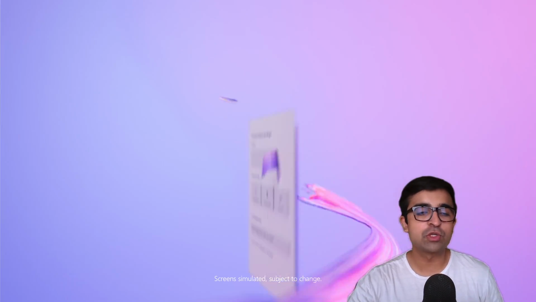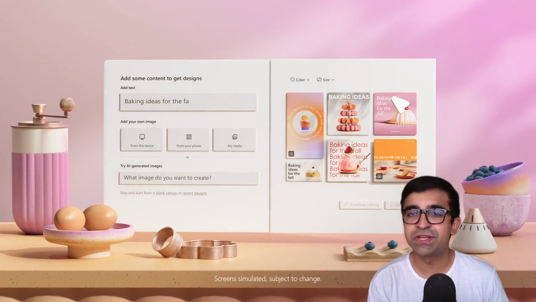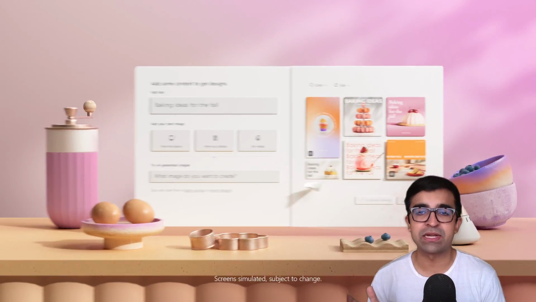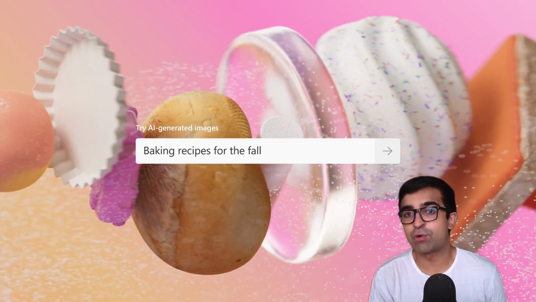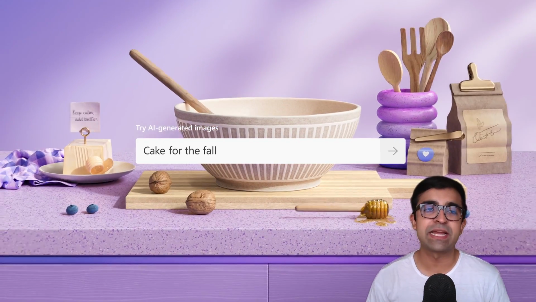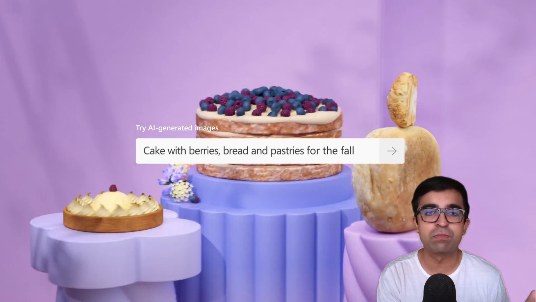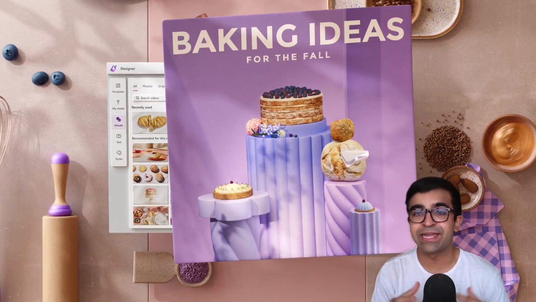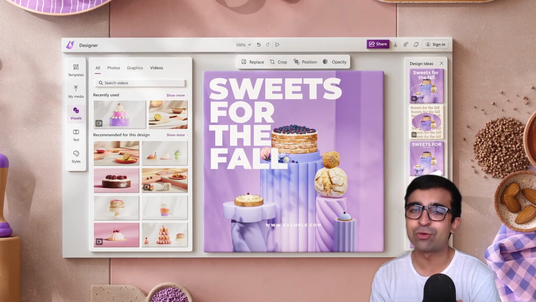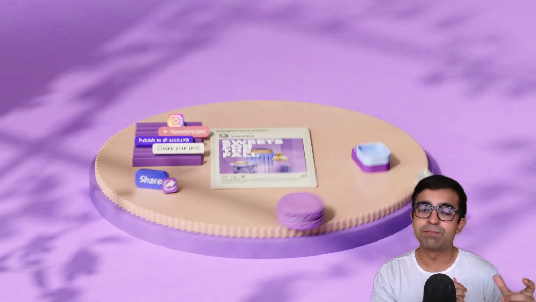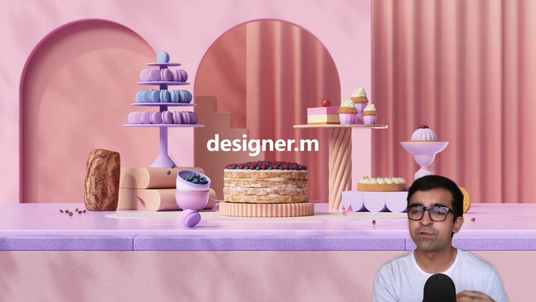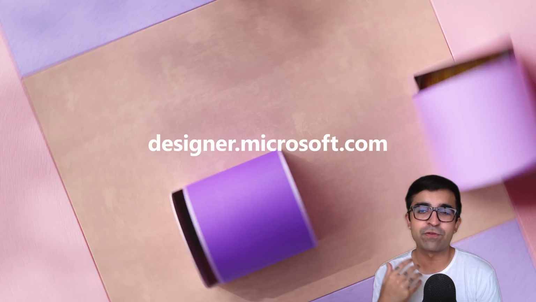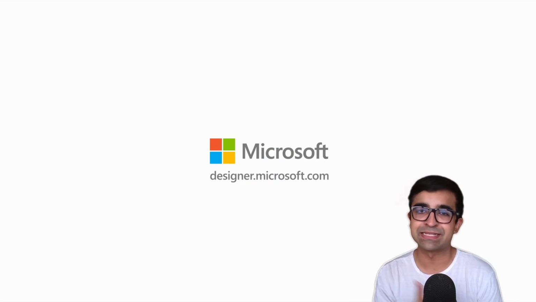Apart from that, we also see things like collaboration features as well as various formats. So whether you're designing a PowerPoint presentation or you are designing something for your social media or posters, etc., this is going to come in handy in those areas. And what's really standing out is that it's basically trying to compete with tools like Anima and some of the Adobe tools which are used for social media marketing, designs, etc.